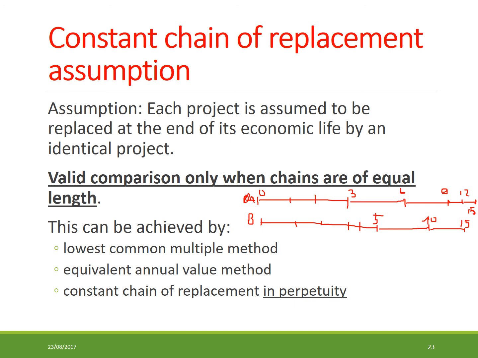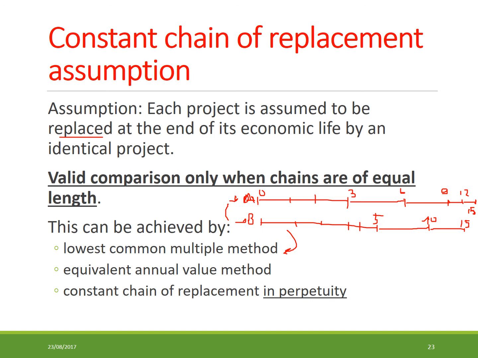So in this case, if we extend these 2 projects up until year 15, we would then have 2 different projects with the same life, yeah, with 15 years in life. Once we do that, we can then compare the 2 projects' NPV, right? The example that we just went through is what we call the lowest common multiple method, where we find the lowest common multiple of the two projects, and then we assume that we continue the project until the lowest common multiple, right? So in this case, it's 15.